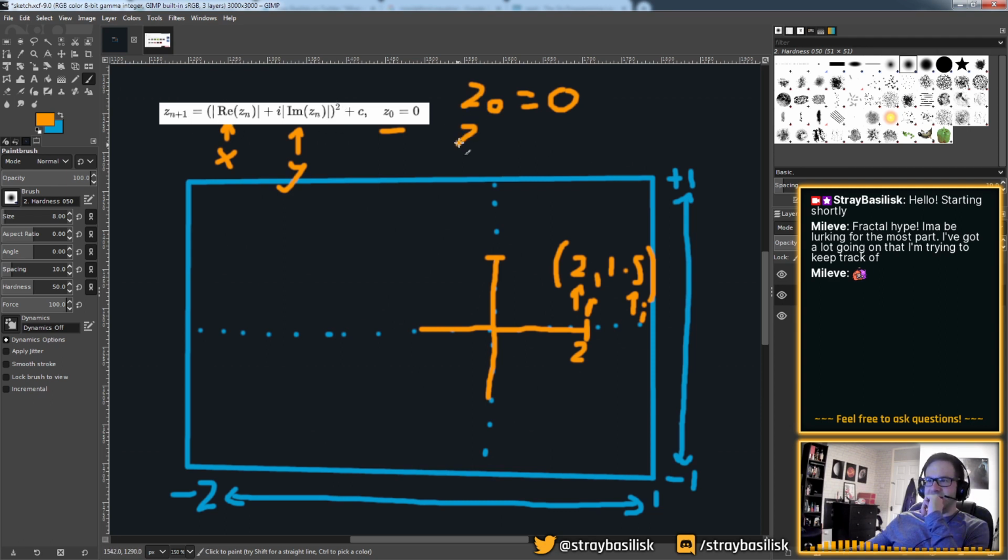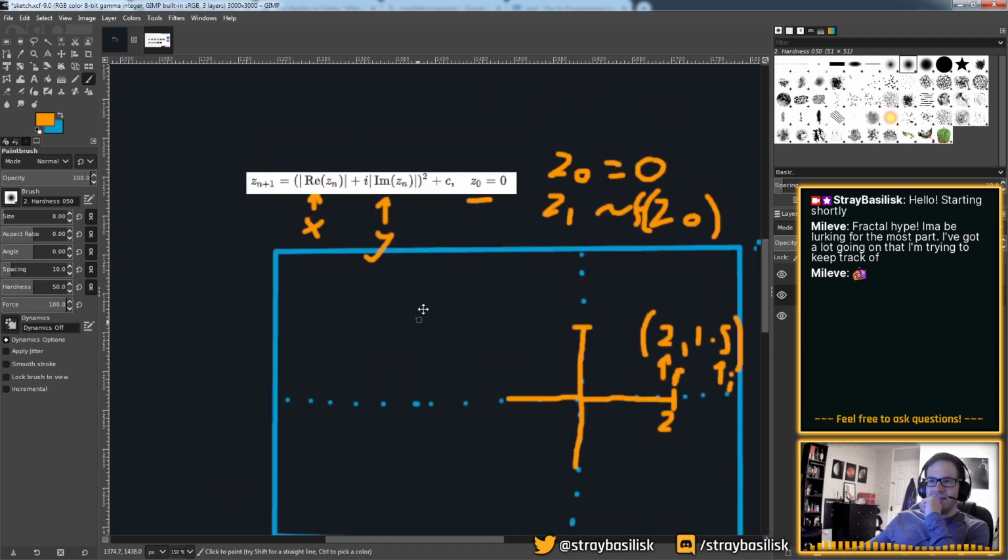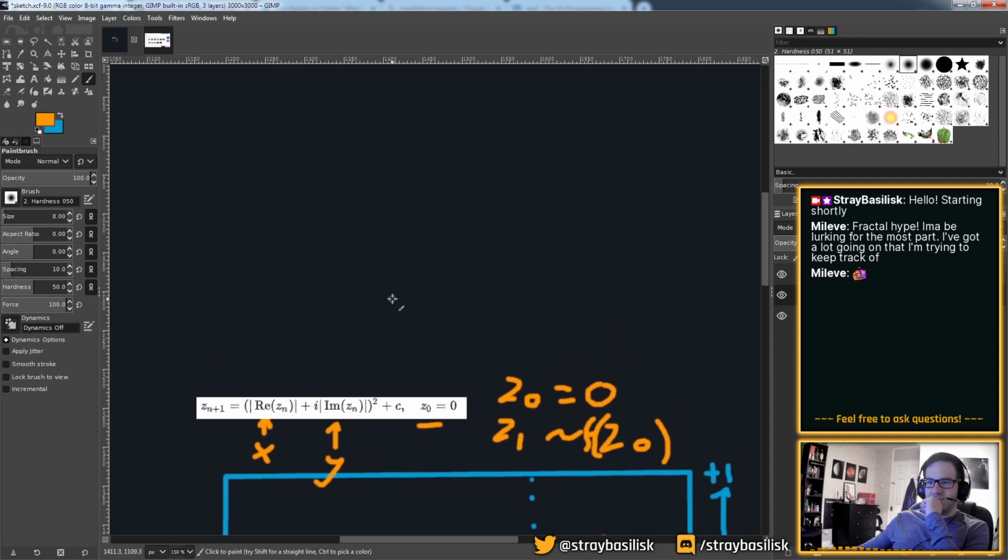What that means is that z1 is based on z0, but there's some function, some stuff done to it, and that's what this defines here. So we can work through a little example where z0 equals 0.